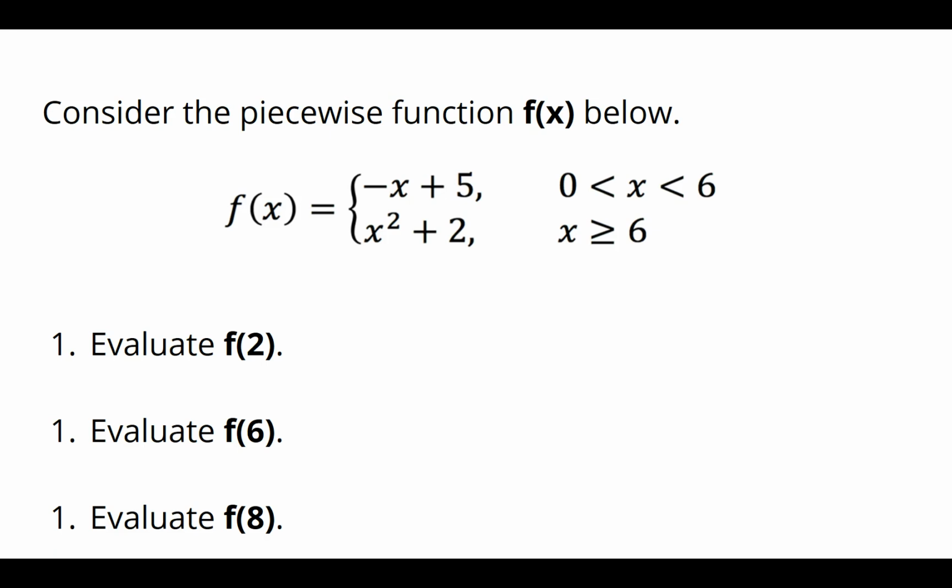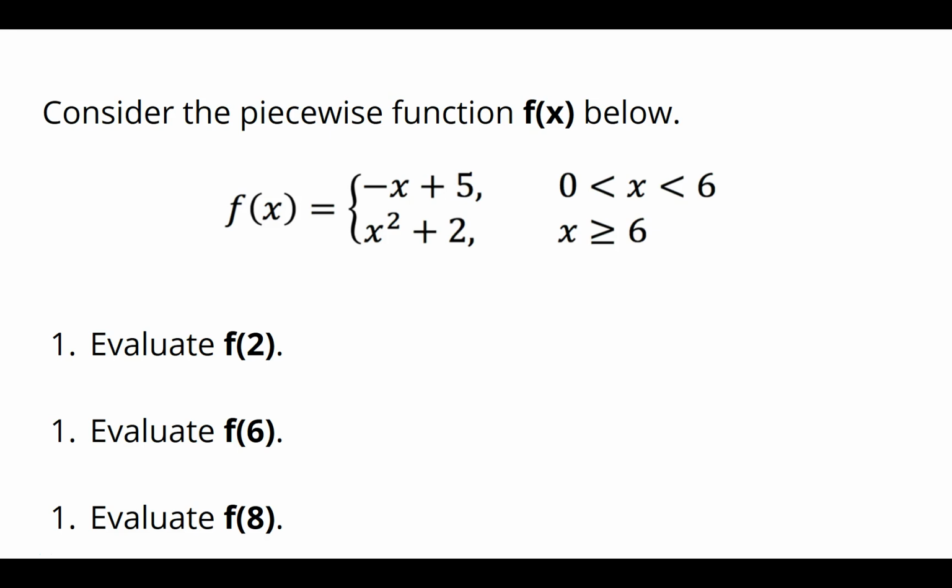On my graph, I would only graph the line negative x plus 5 between the x values of 0 and 6, starting and ending with open dots. See how I see that? I don't have to actually do it. My parabola of x squared plus 2, I would only graph that if the x's were bigger than or equal to 6, starting with a solid dot. So can you just visualize it a little bit? We have a negative line, for you guys it would go this way, open to open. And then from there would be a parabola going off to the side.